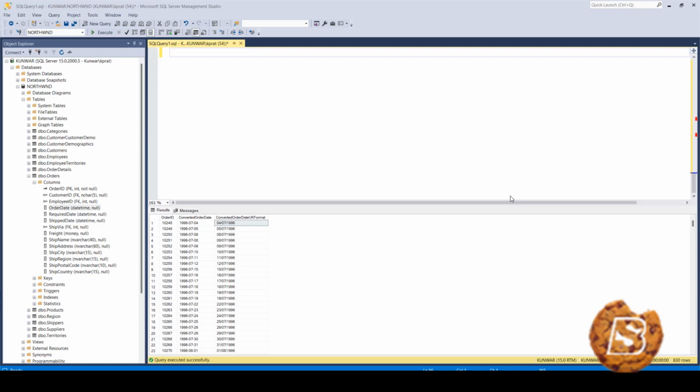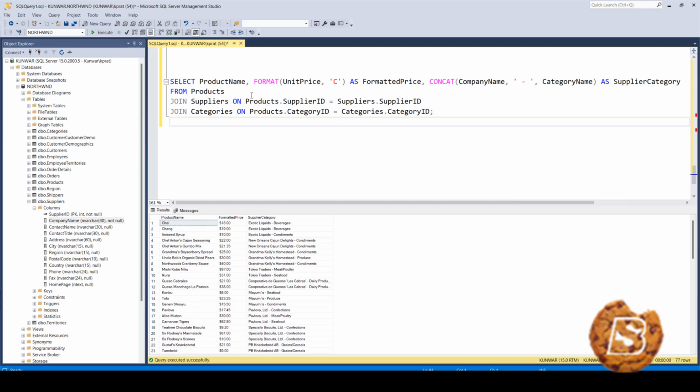Now let's say we have a scenario where we want to retrieve a list of products from the products table, displaying their names along with the formatted unit prices and a concatenated string of the supplier and category names. So you can see that we have this query now.